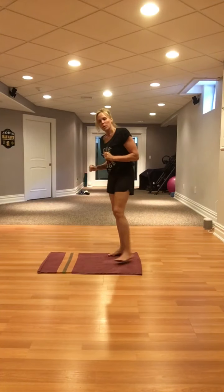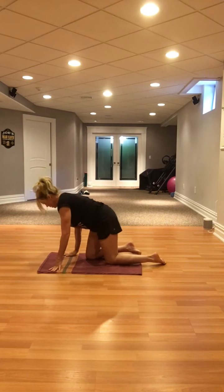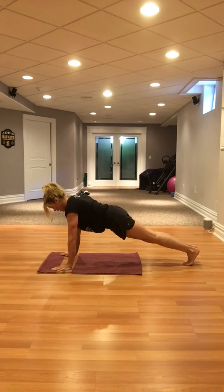And we're doing a plank. I'm going to choose to do a straight arm plank. You can choose to do a forearm plank if you'd like. We're going to be on the clock in 8 seconds. All right. Have my hands directly underneath my shoulders, and we're on the clock.